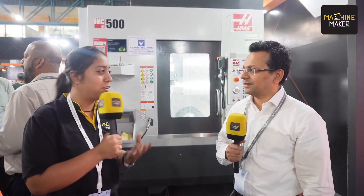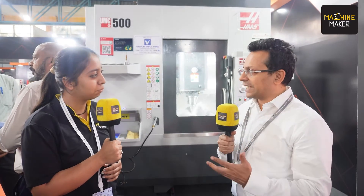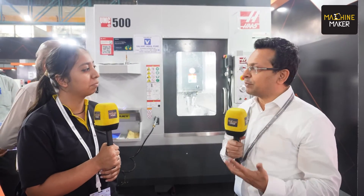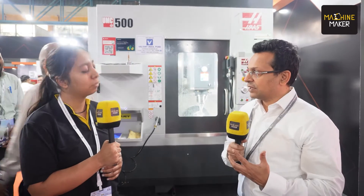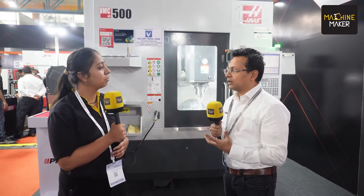Starting with the buzz of the hour, everyone is talking about the UMC 500 and the 5X solutions for the manufacturer shop floor. Thank you for this opportunity. We are really happy to be present at the show in a premium location in Pune. The key highlight of our campaign throughout the show and for the next few months is what we are calling the 'Step Up' campaign — step up your manufacturing game in India. At Philips, we believe the next decade is ours and we need to capitalize on it.